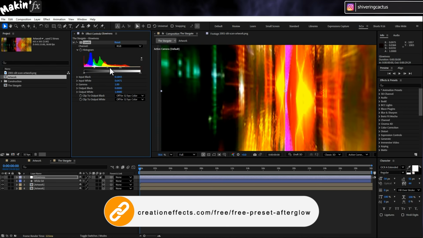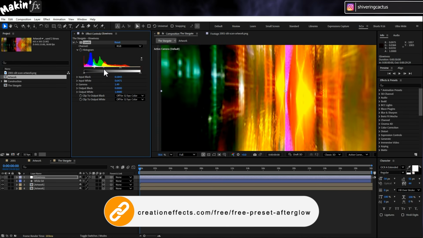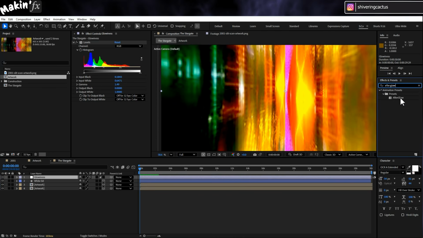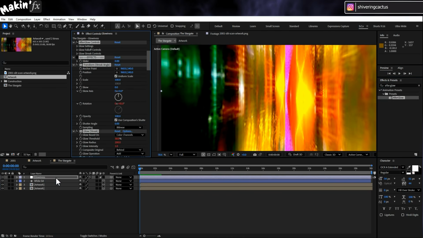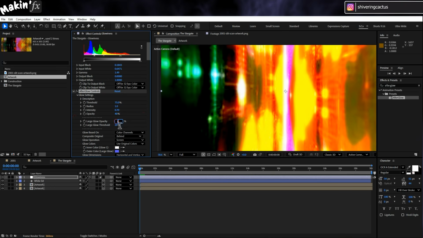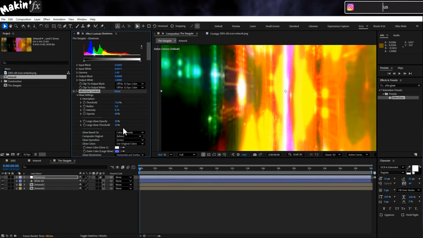There's dozens of ways to add a glow, but I decided to use Creation Effects' free glow preset called Afterglow. And I didn't mess with a lot of the settings. I just decreased the radius to 1 and set the large opacity to 20%. But really, that's up to you.